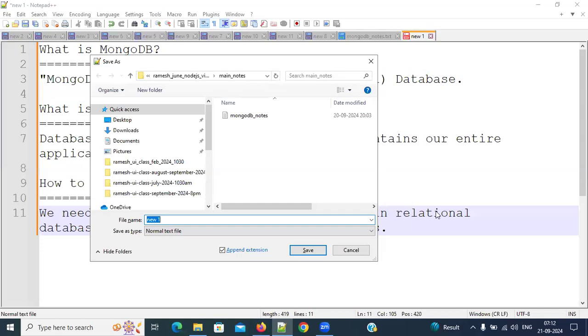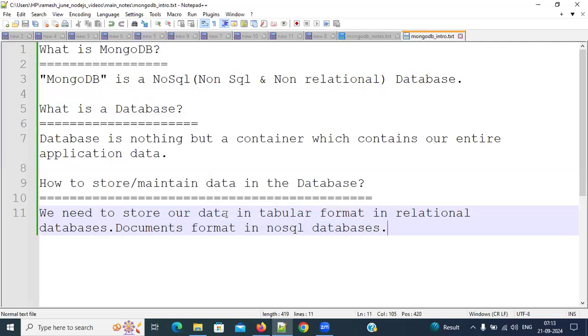I will tell you what this relational database is and everything. Wait one second. We need to store our data in table format in relational databases, documents format in NoSQL databases. I will tell you what this documents format is also.